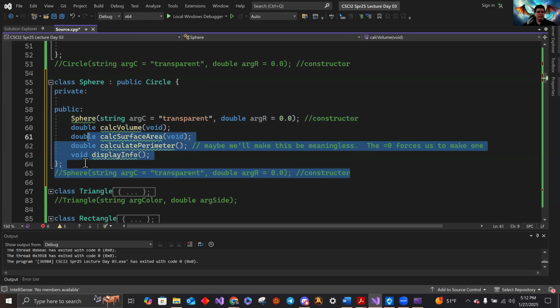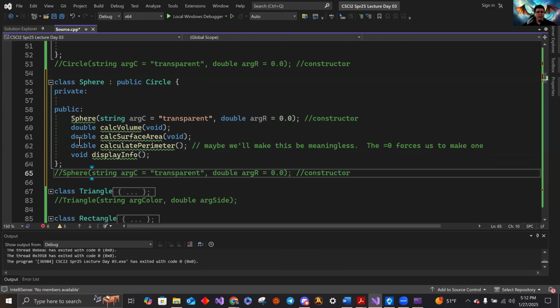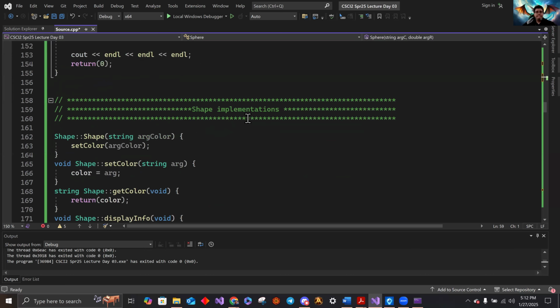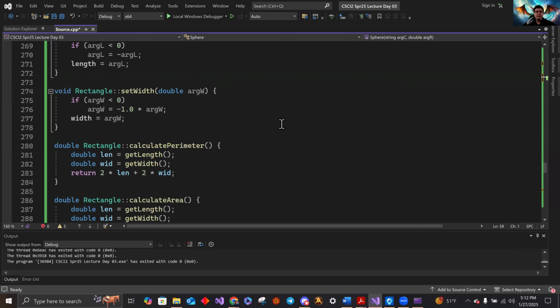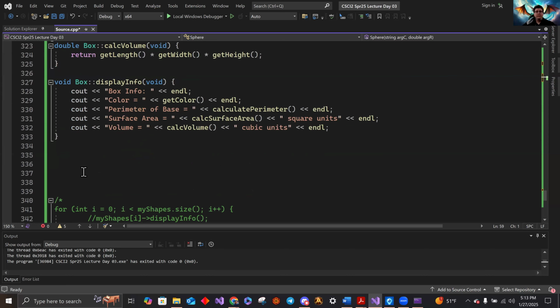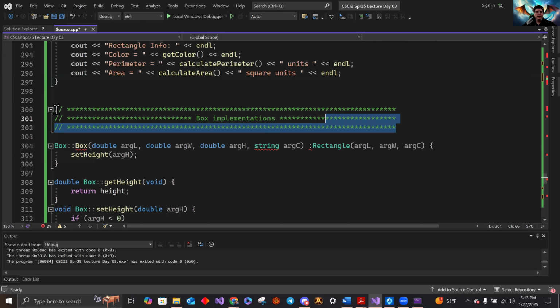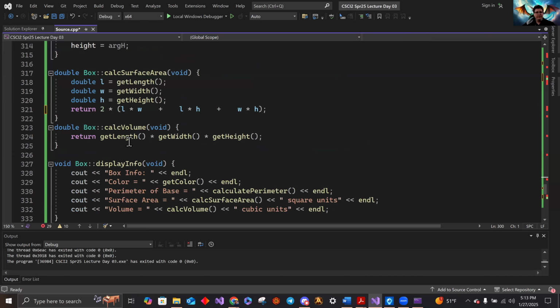Everybody ready? Those are the ones I need down below. I'm going to copy this and say sphere implementations.